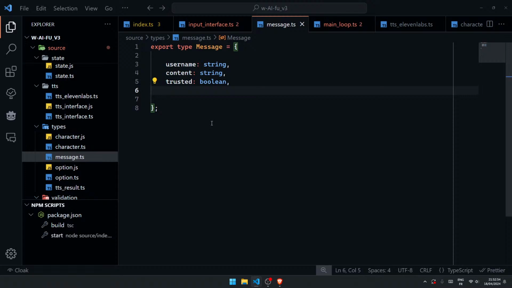What was I thinking? Username. What I did with the other one is have a way to force the reading of the message, right?